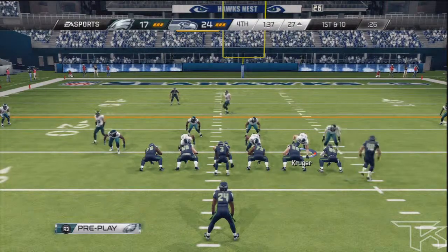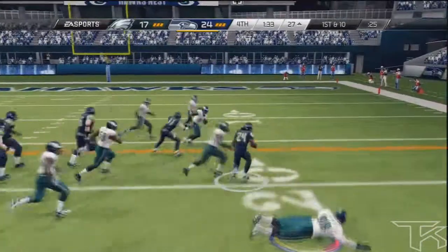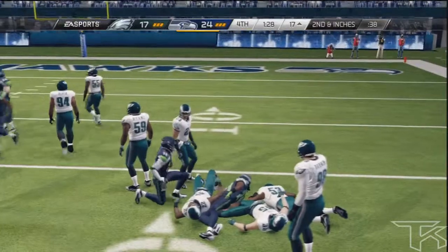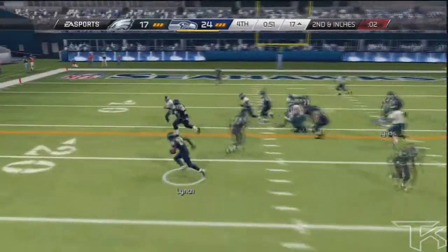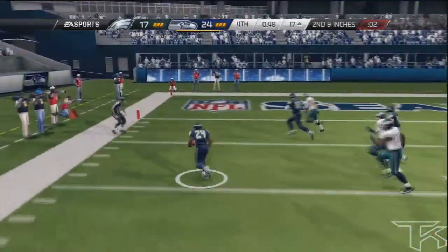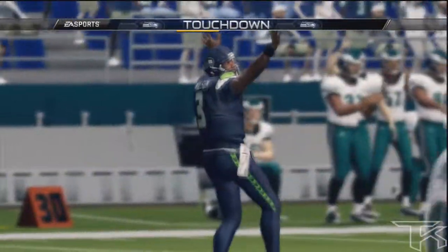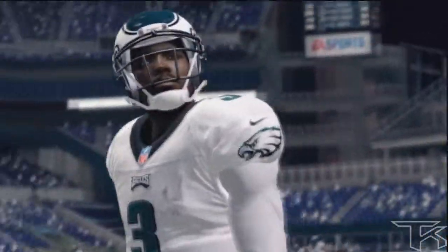That is a huge, huge thing for the Eagles offense right now. They need to force another turnover here as Marshawn Lynch fighting, and it brings it to 2nd and inches. 1.5 minutes to go. They need a turnover. EJ Manuel pitches back to Marshawn Lynch. Lynch to the outside, and his blocking set up perfectly. Touchdown Seahawks. And there goes the Eagles' undefeated season. They were 9-0. Now they are 9-1. The Seattle Seahawks are able to pull off the victory over the Philadelphia Eagles.